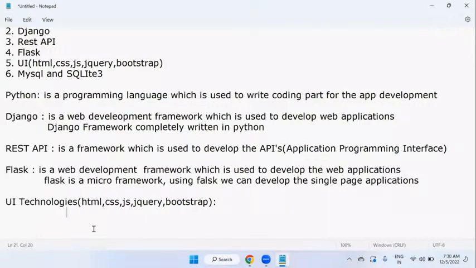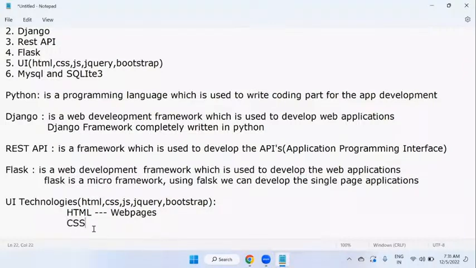So why is HTML required here? Generally, HTML stands for hypertext markup language. As you know, it is used to prepare web pages only. If you want to describe the actual content of the website, then HTML is required. HTML is used to generate web pages. But web pages alone are not enough, because sometimes I want to bring some more look and feel to my web pages.